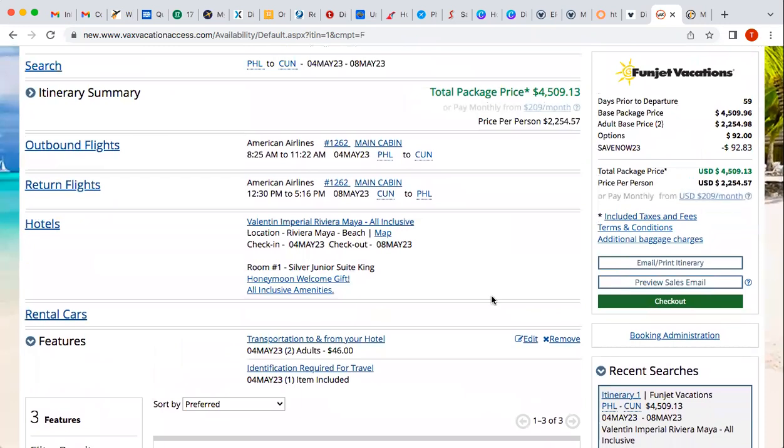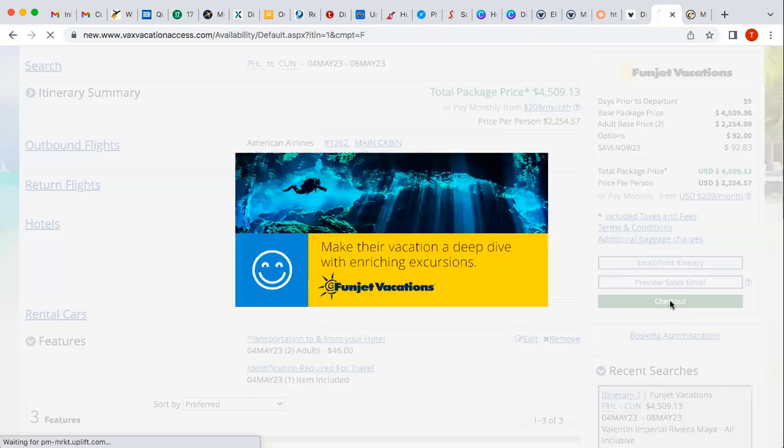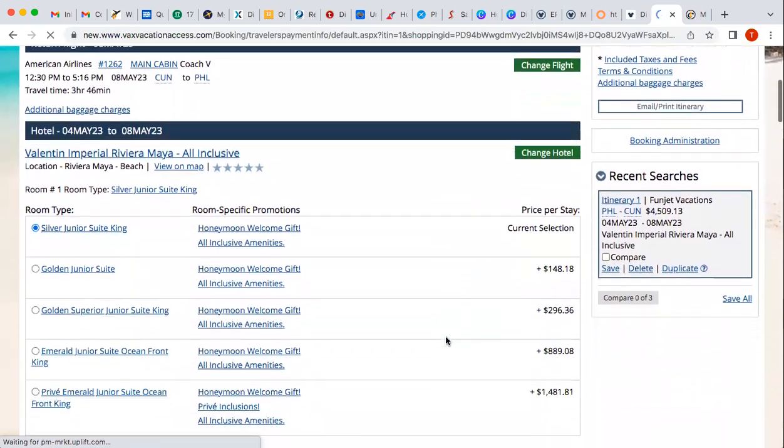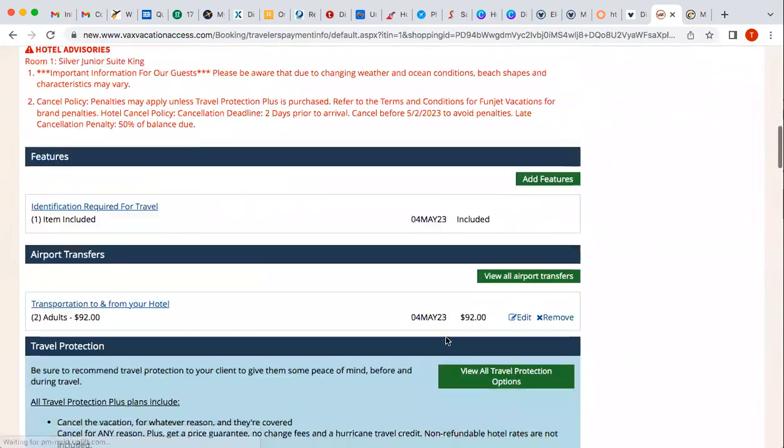So if everything looks good to your client and this is the trip that they've been wanting, you would then click checkout. On the checkout screen, you can hold these because it's bulk air. If it was published air, there's no holding it. It has to be booked within, I think, the same day you have to have the deposit down.